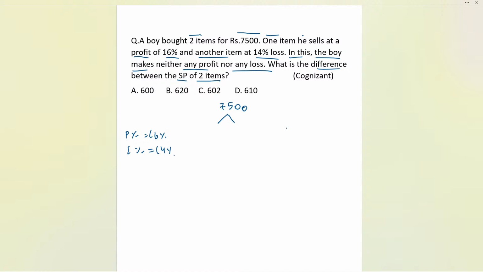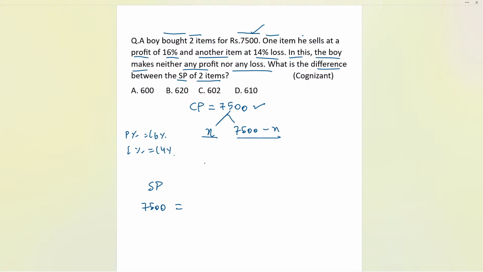Acha, can I now write the selling price and keep it the same 7500 only? But this is the cost price initially. He bought at this price. So this is the cost price. If I take one item's cost price as X, then the other cost price will be 7500 minus X. This will be the cost price of the first article. Now, the selling price is what? Selling price is 7500. We have it over here.